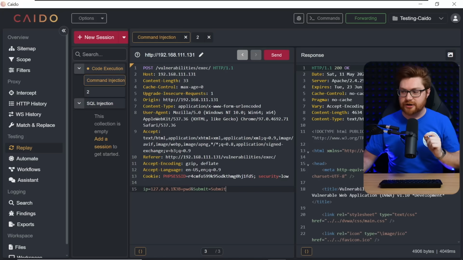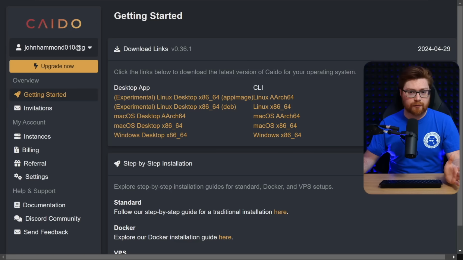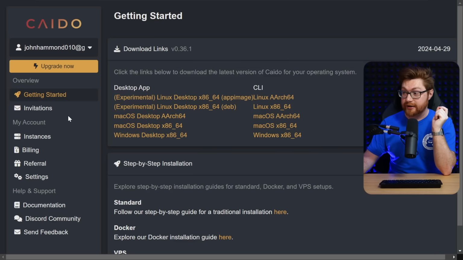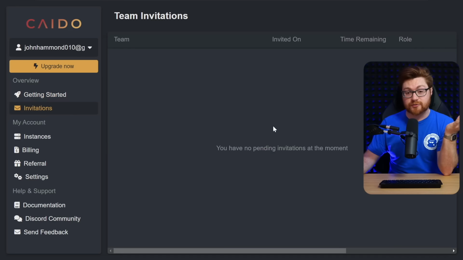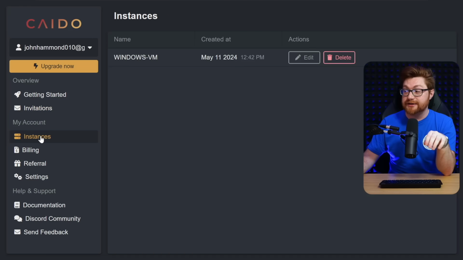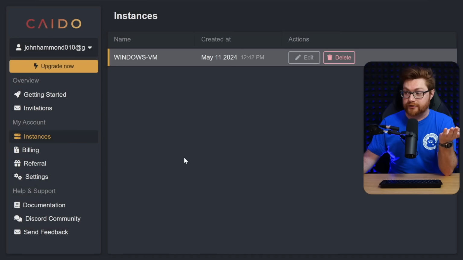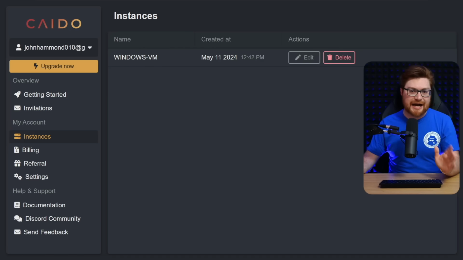But look, I mentioned all the things that you might be able to do, and especially how a lot of this is tied to your cloud account. If I were to jump back over to the Caido dashboard online, dashboard.caido.io, take a look, invitations, this is when we saw, oh, our new host or our device being added in. You could see the instances, of course, our Windows VM, maybe edit this, tweak this, do whatever we wanted to rename it. But I think it is absolutely important to show you the documentation.